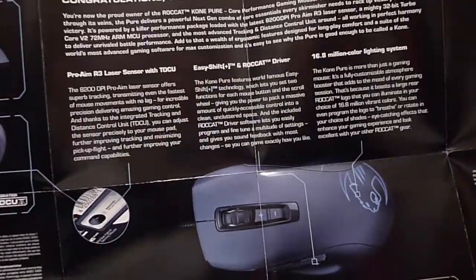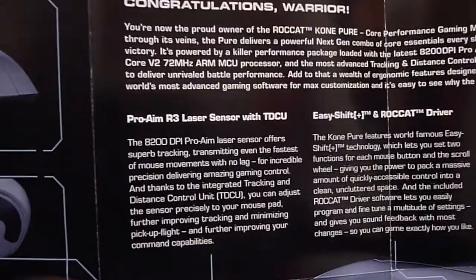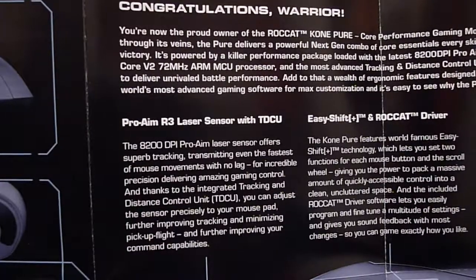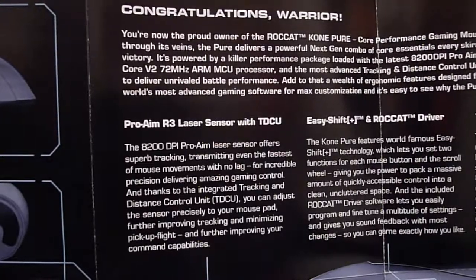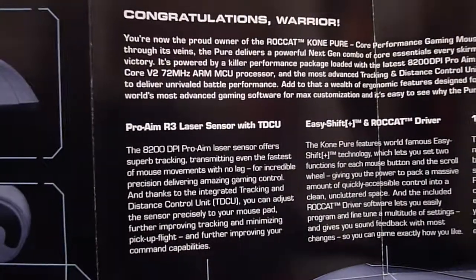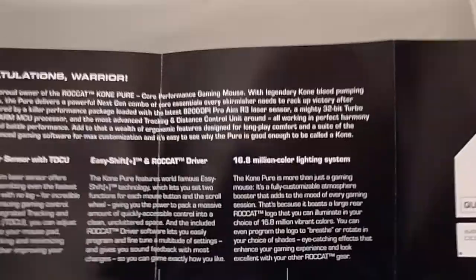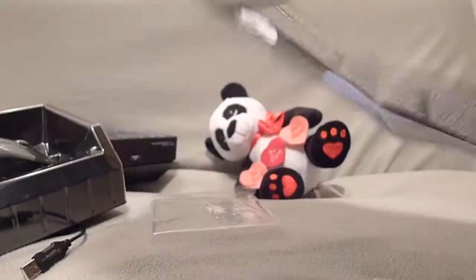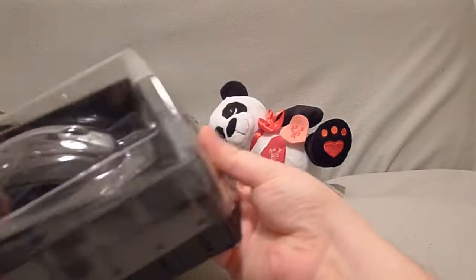Congratulations, warrior. Yeah, so why is the sensor special? 8200 DPI Pro-Aim laser sensor offers superb tracking, transmitting even the fastest of mouse movements with no lag, for incredible precision. Okay, yeah, the TDCU tracking and distance control unit can precisely sense your mouse pad, further improving tracking. That's probably so that they can sell the fancy mouse pads, but okay. It depends upon the mouse as to whether or not you benefit from a mouse pad. I've had quite a lot of mice where it's made no difference.